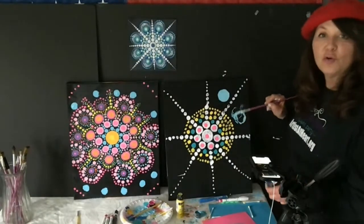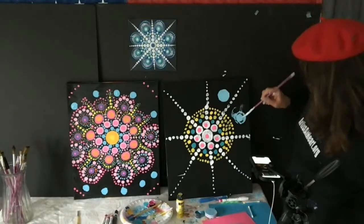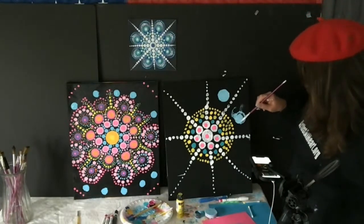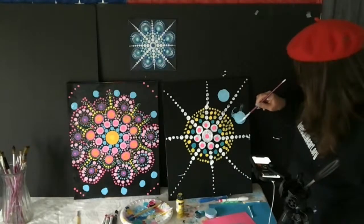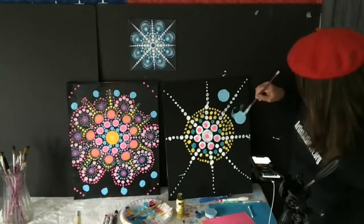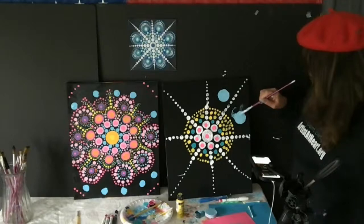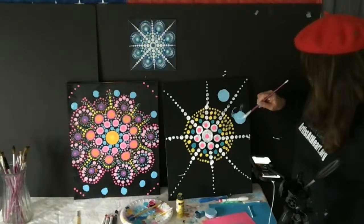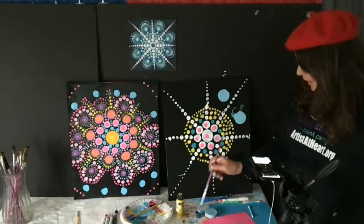Okay, now. Breaking down and crying is not going to fix that. I actually leaned against my canvas and it flopped over. So what am I going to do to fix it? I know you know. I'm going to paint over it black, but I have to wait for it to dry. Otherwise, it's just going to make a bigger mess.